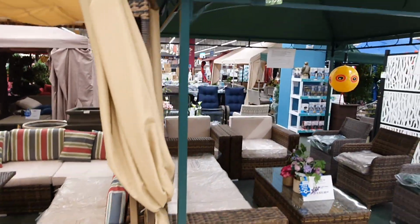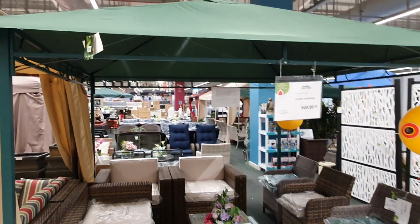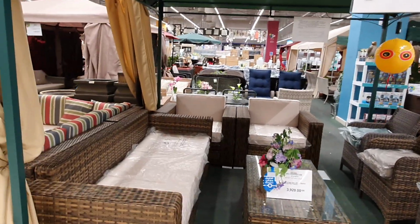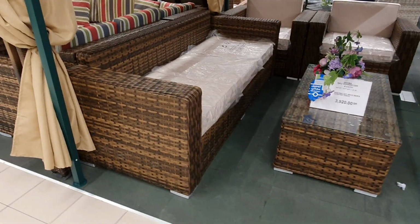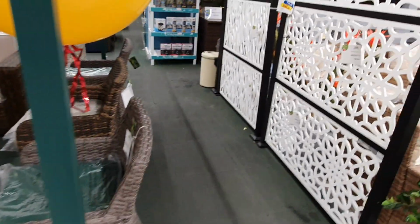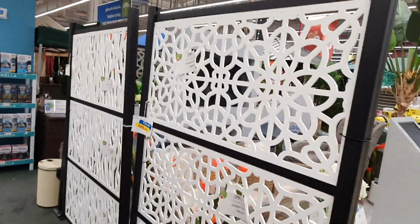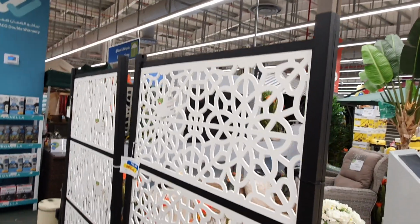We have here this one only gazebo. That one green, 549. And the seating seat is separate price. See? And we have also here the decorative screen panel. This one. A decorative screen panel.